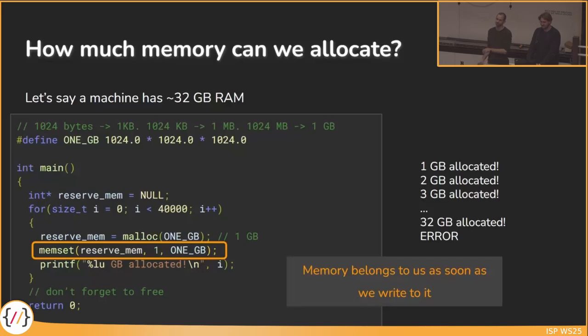Yeah, that's why programs don't crash. But here in ISP, we want you to learn programming in a way that you clean up your own mess. So if you allocate something, you always have to free it on your own.